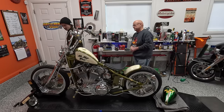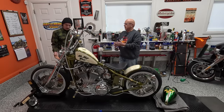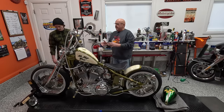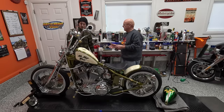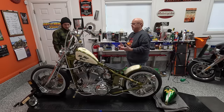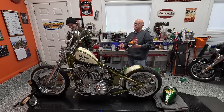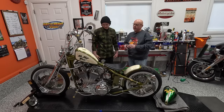So when you were building this, this is obviously not stock height. Let's talk about the suspension in the front - are they cartridge dampeners? Yeah, so it's a stock front end. I went through a lot of soul searching on this one. There's a Springer right behind Harrison there. I thought about a Springer, and I knew that Paco Springers were really, really good. Should I put a Springer on it? I called Paco, and I'm going to be honest - I'm not knocking Paco, great company, good products. I got a hold of a customer service guy and he said, okay, you need to measure this, measure that. I sent him pictures of the bike, did all the measurements.